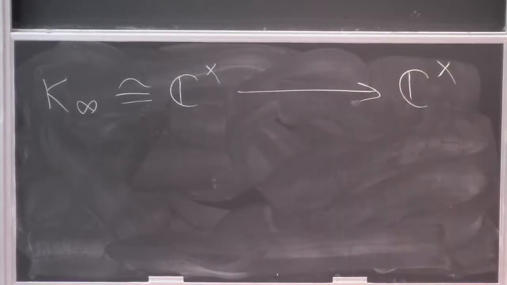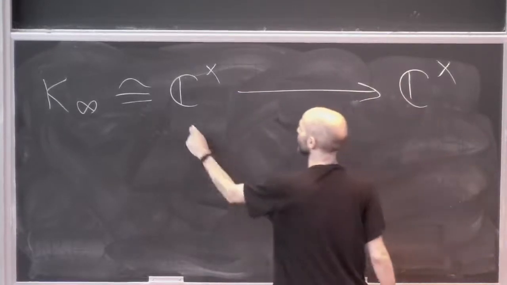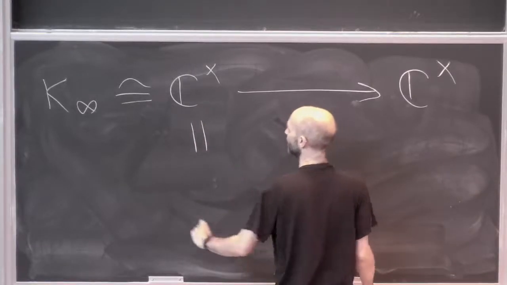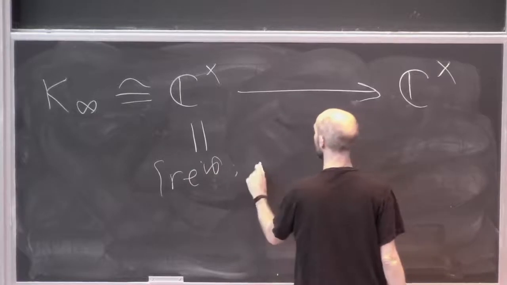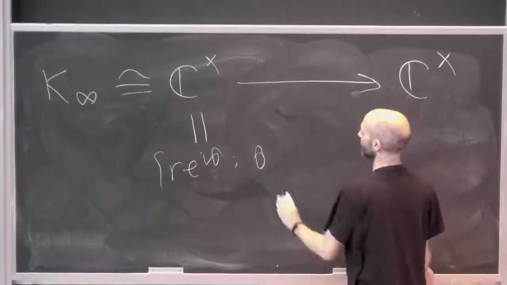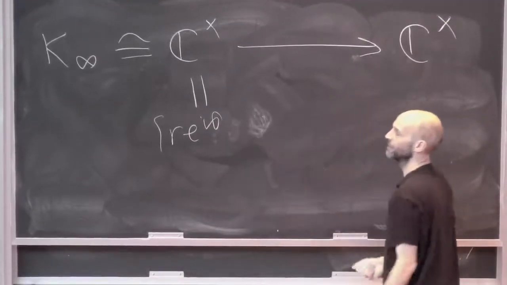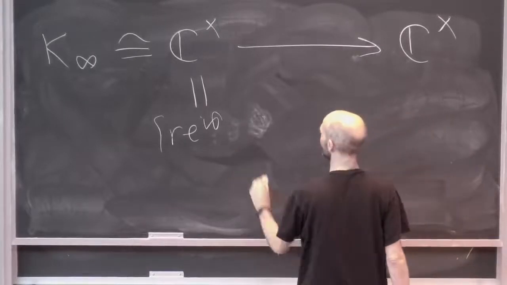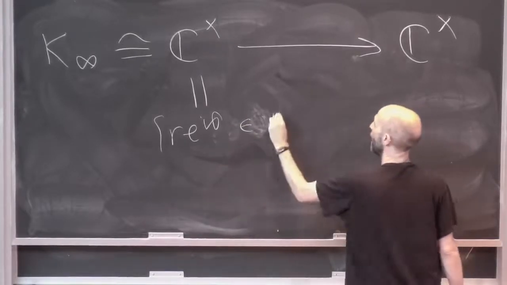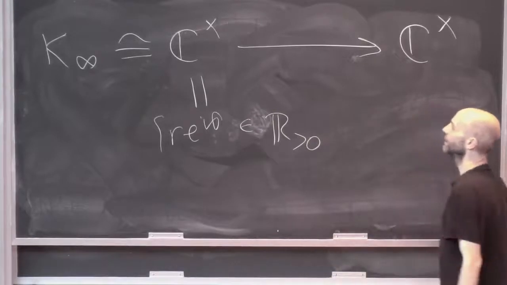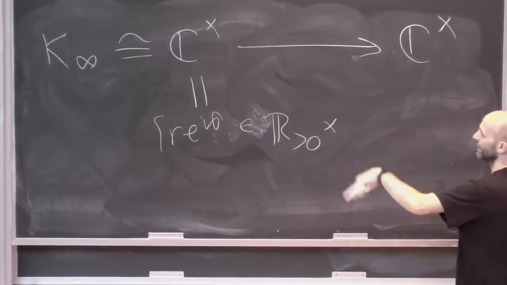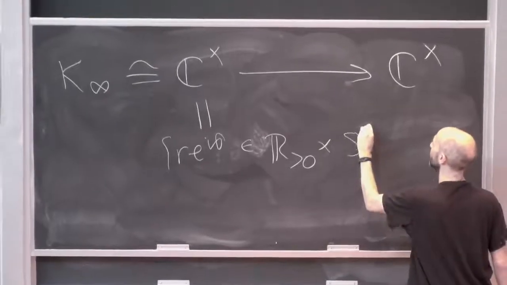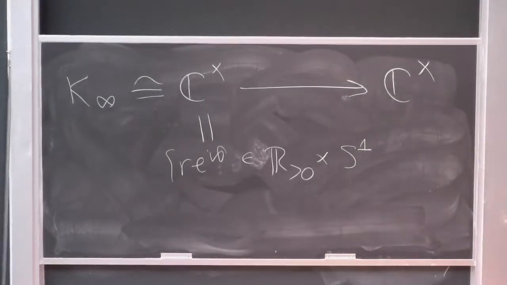thinking of holomorphic functions from C star to C star. I'm just going to do the stupidest thing, right? This is the set r e to the i theta, complex numbers. Theta is some angle and r is positive. You know what that notation means, right? So what is r? r is in the positive reals. And what's theta? Theta is an angle, and I can think of all angles as just being S1, right? So that's what the non-zero complex numbers look like.